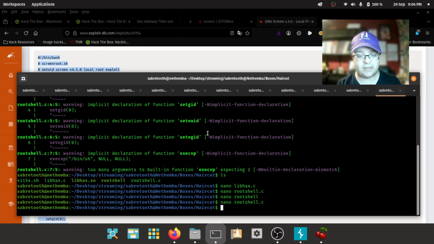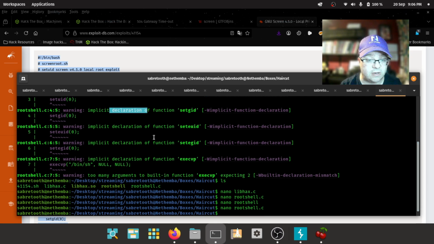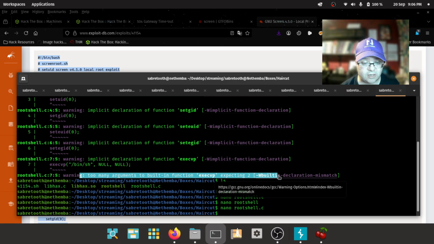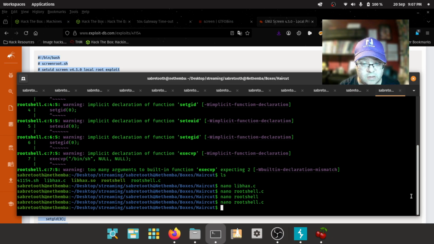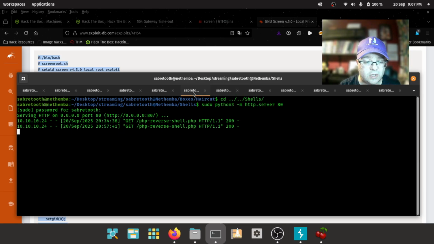So why is it that that didn't work? I mean, this is the one with all of these warnings, but it's because I'm declaring setuid deliberately as 0, so it doesn't like any of those. This one is confusing. Too many arguments to built-in function. So it looks like this very, very nearly works.